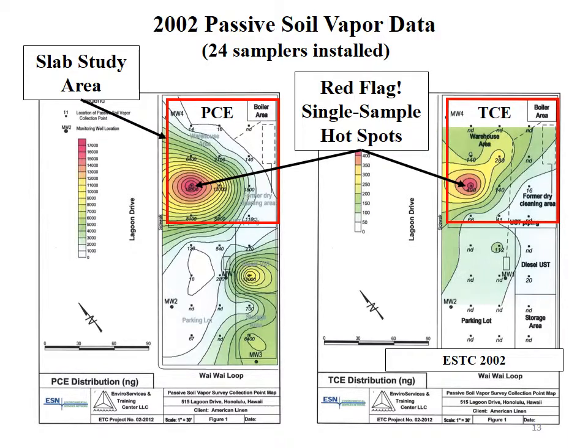Quick red flag pops up. You see the red spots here, and humans are naturally attracted to isolated hot spots. But when you see these isolated hot spots in any kind of environmental media data, you should really be cautious. They could just be indicative of random small scale variability. So if we move that hot vapor sample point over 2 or 3 feet, we could get a completely different number. So again, large scale patterns here might be real, small scale patterns we definitely don't want to trust.